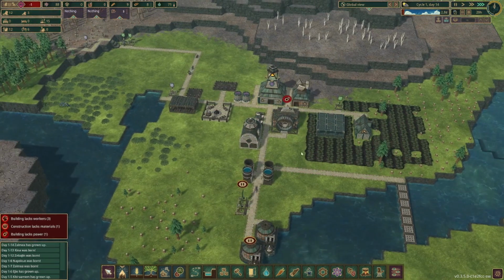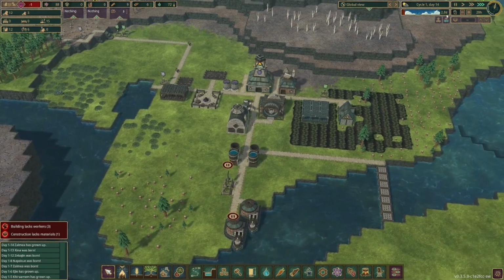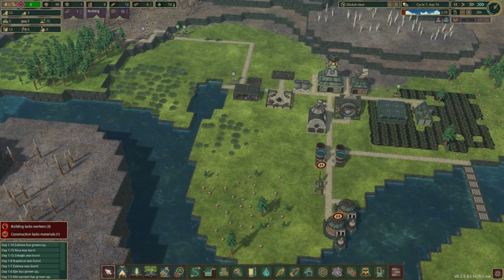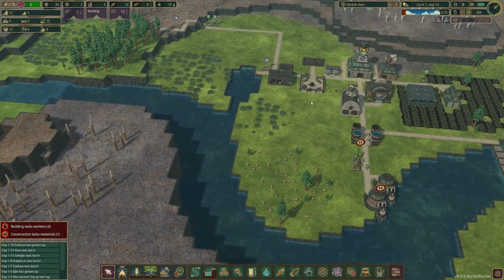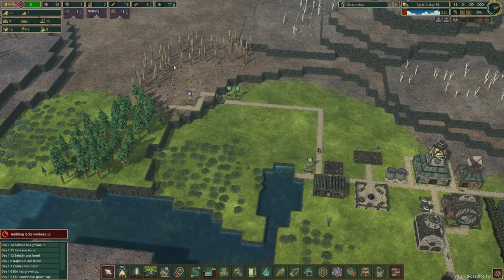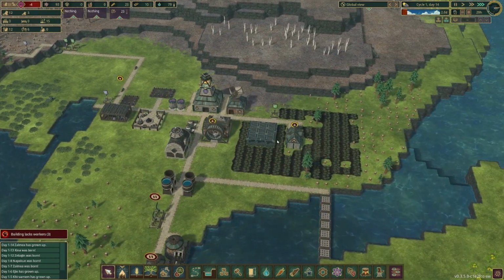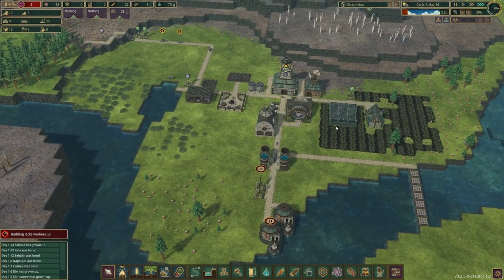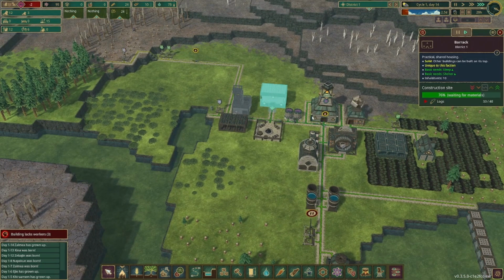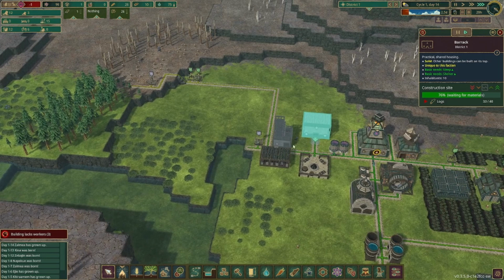Alright, so we are now going... Oh, that's new. 2.8 days, and it has a little countdown timer thing for you. That's actually pretty handy. Not gonna lie. So we're getting some more logs. I think we're a little bit low or lacking on the log department. About to build our first house. That's where our logs went to.